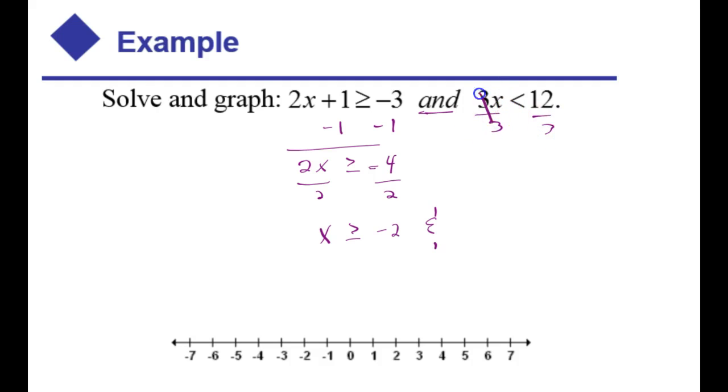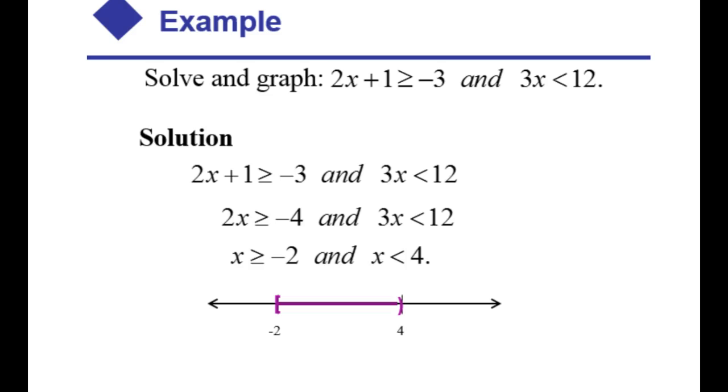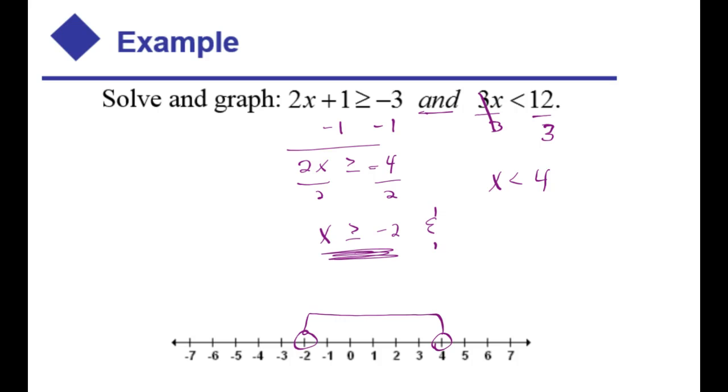Undoing what's happening to x, I'll divide both sides by 3. Again, I do not flip the inequality sign when I divide by 3. It's only when you divide by a negative. So I'm going to try to graph this. I need values of x that are greater than -2 and less than 4. So I would graph it like this, and again, and statements nine times out of 10 are going to be a between statement. So if you can be equal to it, we'll close the dot. I can accept those values, and if it's just less than, it's an open dot.